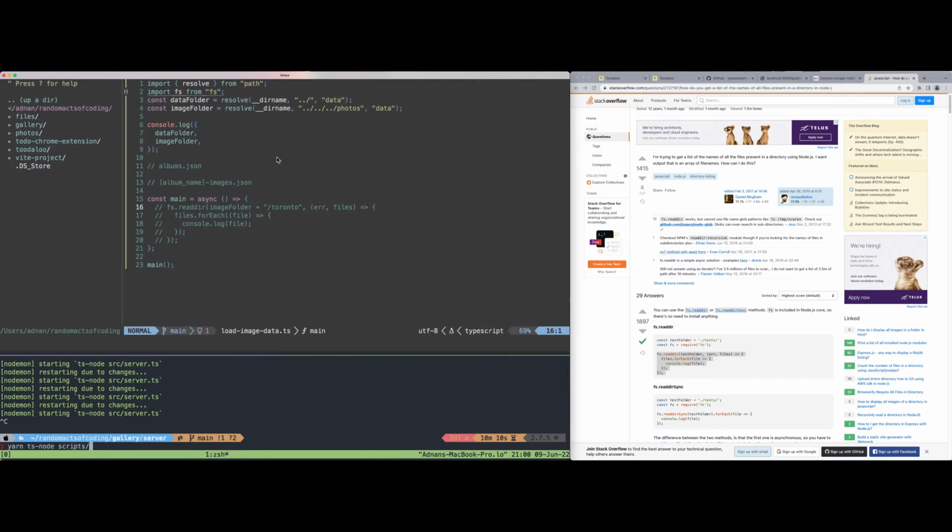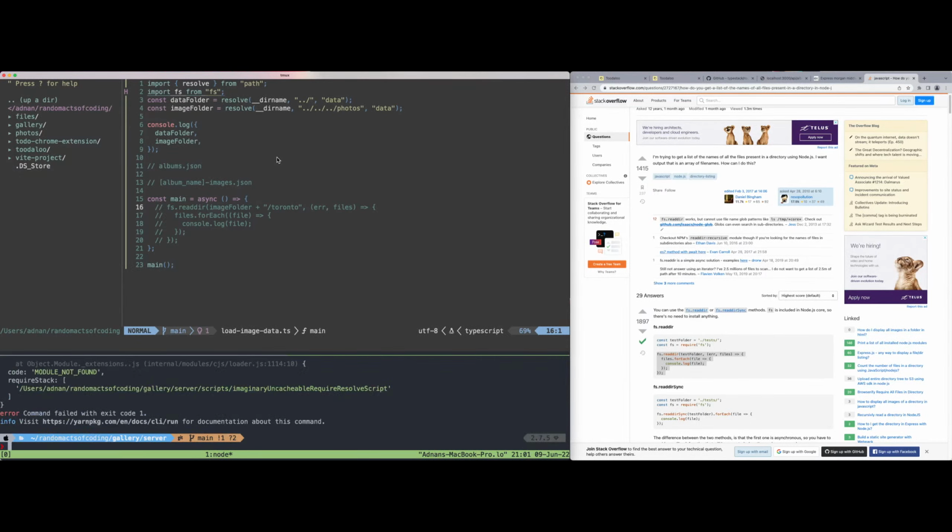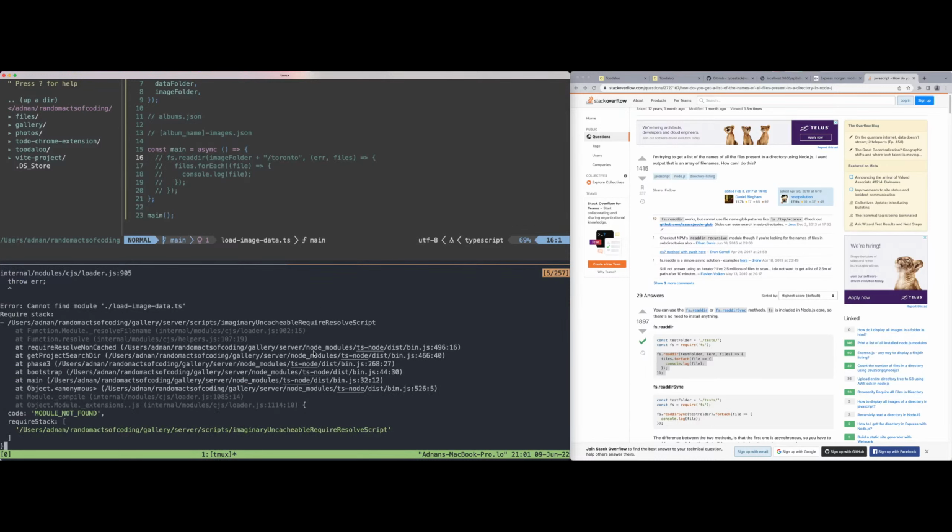I don't have autocomplete here. So yarn ts-node load image data.ts. And no, it doesn't like it because either I don't know how to type or, okay, I don't know how to type. ts-node script load image data.ts.